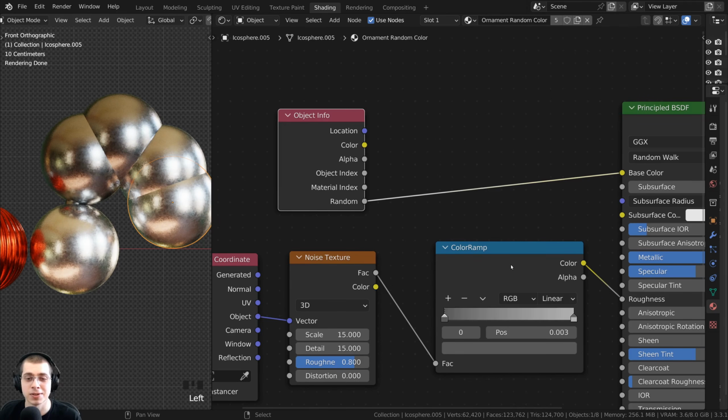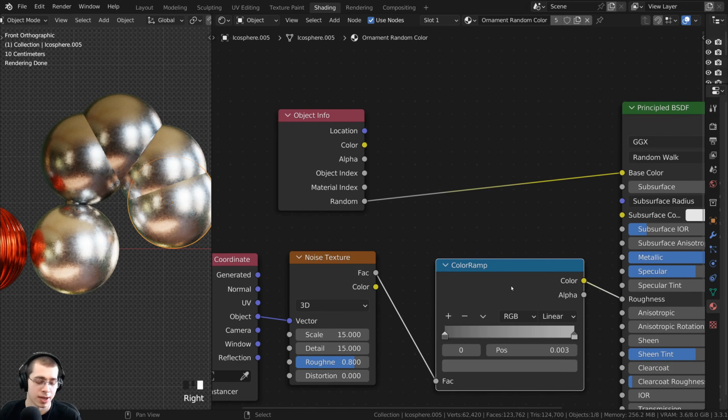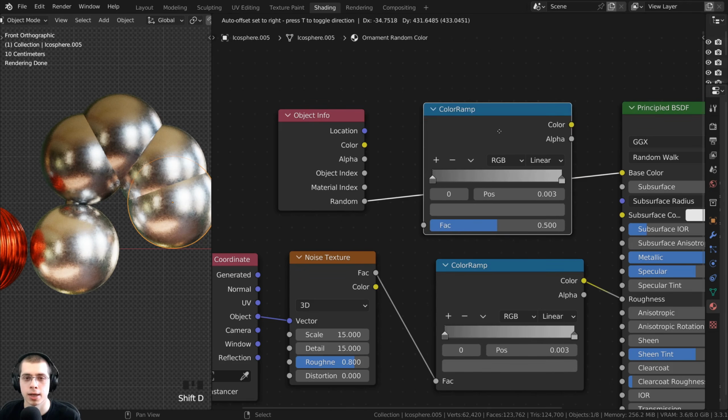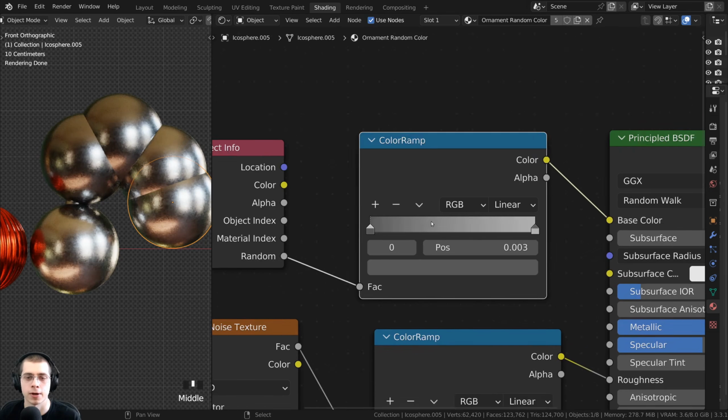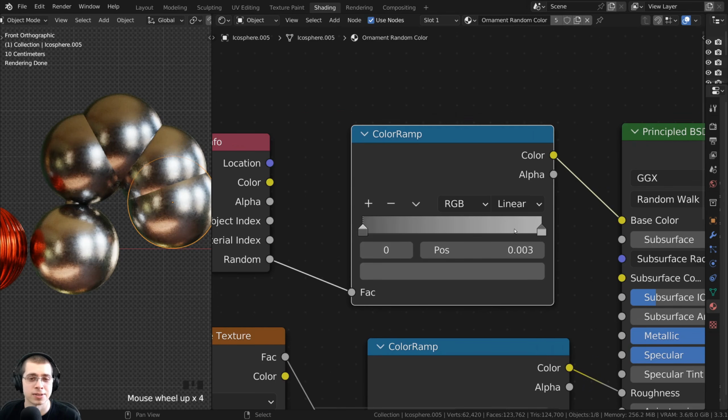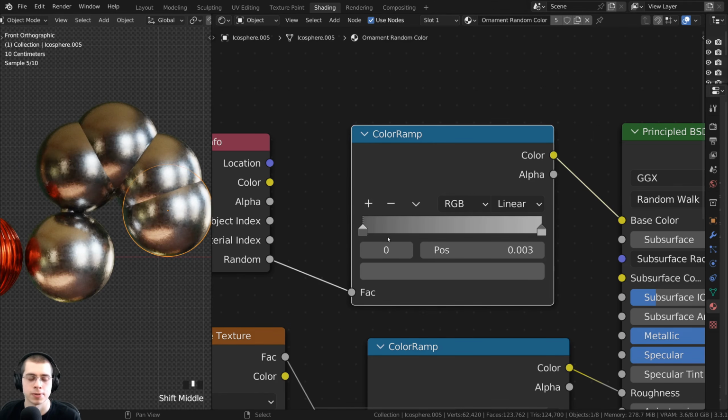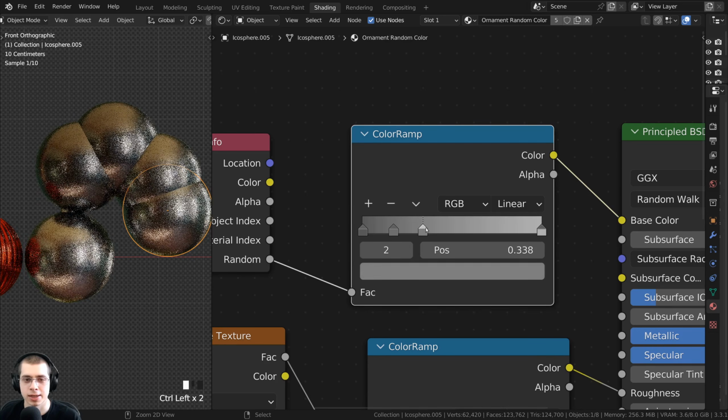So to change the colors, I can click on this color ramp, and I can press Shift D to duplicate it, and I can just drop the color ramp right up here. So I can now make all the colors that I want here in the color ramp, and that'll change the colors of the Christmas ornaments. So what I can do is actually hold down the Control key, and I can just click in here to make a bunch of different tabs.